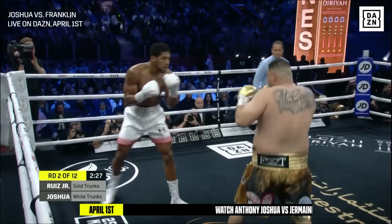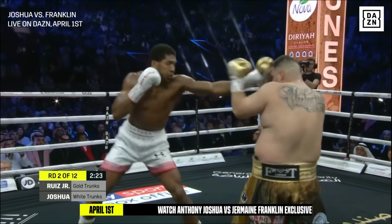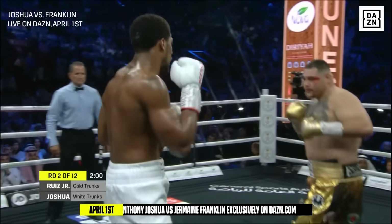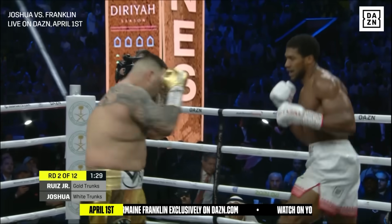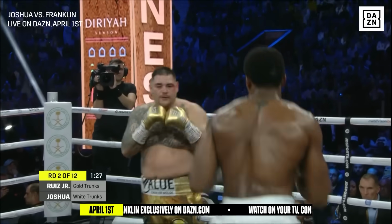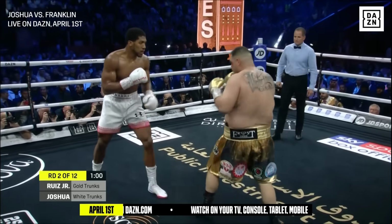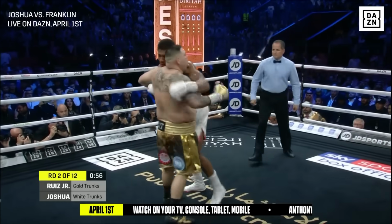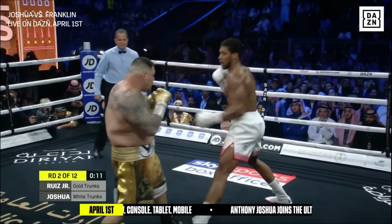Subtle foot feints, he has a good rhythm in his upper body, but right there he kept his chin a little bit too high, got caught with 2 jabs. Against Evander Holyfield, and he got starched, and that's another hard right hand, and that opens up the cut. But Ruiz was finding the range, and right now, Ruiz is finding the range. And Joshua there with a quick hook able to land on Ruiz. He's not putting a lot of power into it, because if you put power behind jabs and you miss, you fall off balance, and that's when you get trapped by Andy Ruiz's faster hands. Do not stand in front of Andy Ruiz.